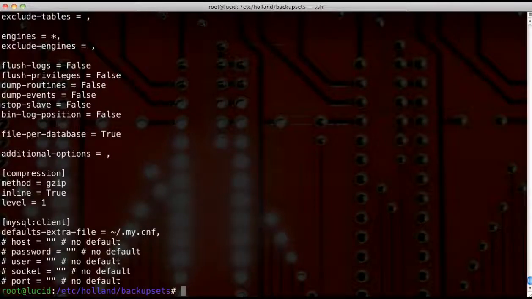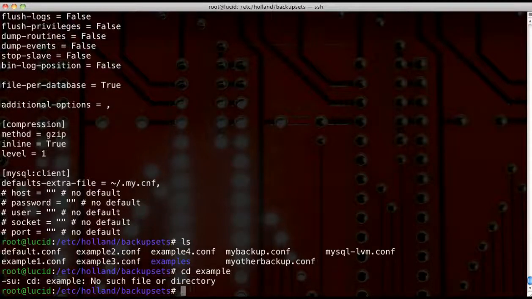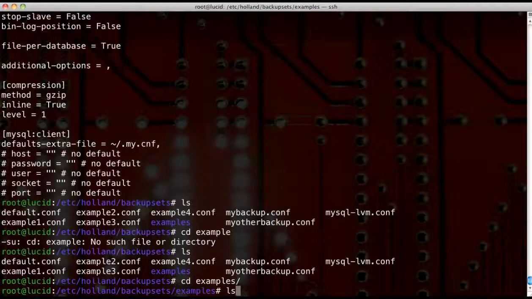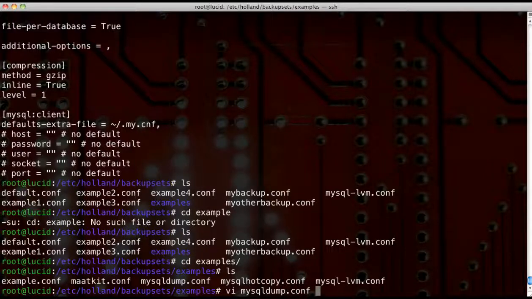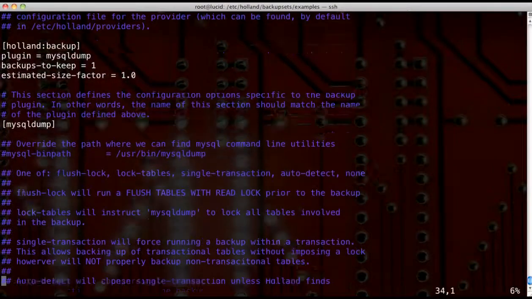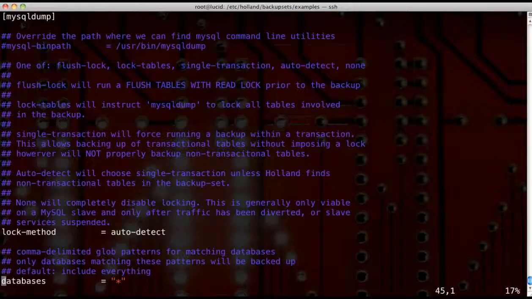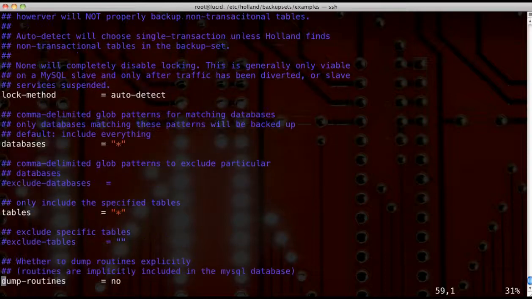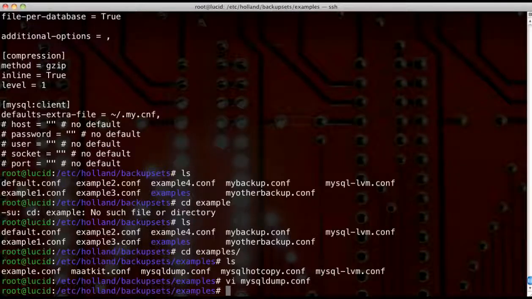All right. Now there are other ways to do this too. If you don't like using that command for whatever reason, there is an examples directory. It's going to have fairly well commented example config files, and for the most part you can just copy these over to the backup sets directory and start your basic backup. But if you want to know what settings do and you don't want to have to go online to look at the documentation, you could look at some of these example files, and it might help you decide what you actually want to do with some of these settings. So that's essentially how backup sets work.